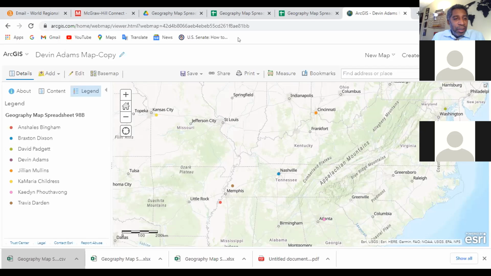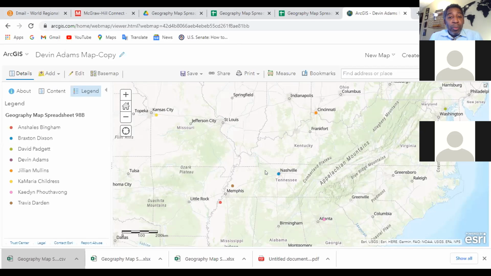So let's see, Adams, where are you located? I'm located in Nashville. Okay, so there's the little purple dot right there. What was your landmark? My landmark was the Tennessee State Capitol building. Okay, good. So we're going to demonstrate how to show this landmark more easily.